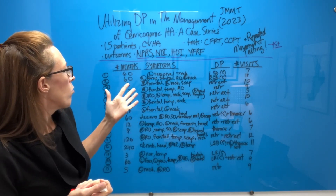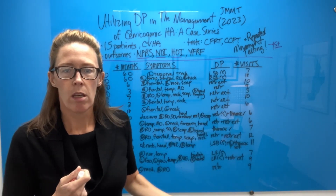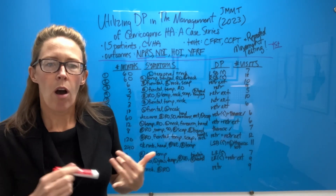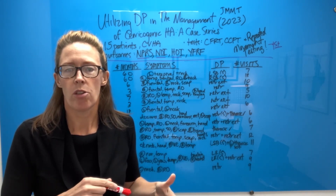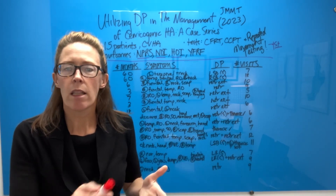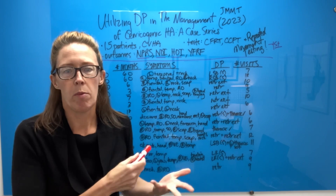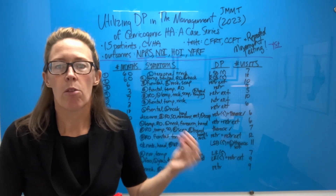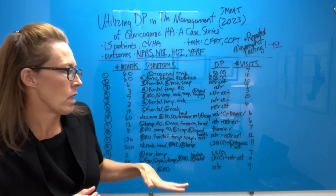I'm not going to go over every single data point, but I have taken the time to write out this figure from the study, which was wonderful. The authors did look at range of motion of the cervical spine, probably the thoracic spine as well in many patients. They looked at bilateral upper extremity strength testing as baselines. Because I know what repeated movement testing is, you're looking for a change not just in pain, but in range of motion, nerve tension, or strength deficits if they're there.